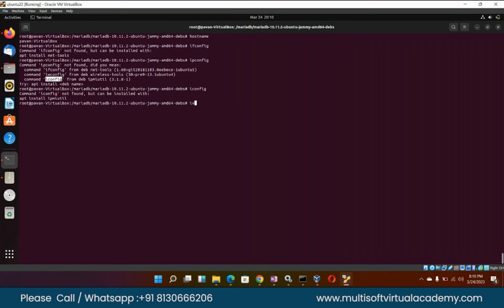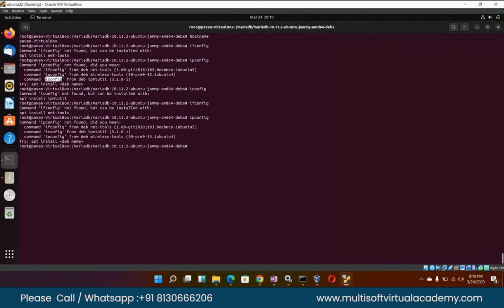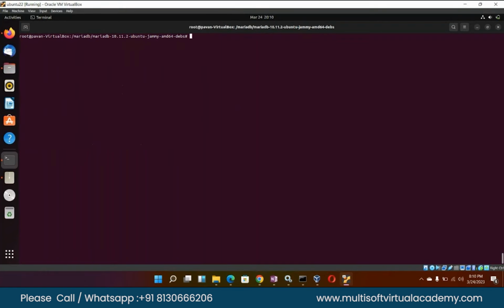Looks like I need to install that command. ifconfig is the command to check the IP address. Both are not working, but no problem, I'll configure this one as well. And if you want to check the memory and the RAM on this, you can give the command free -gh.